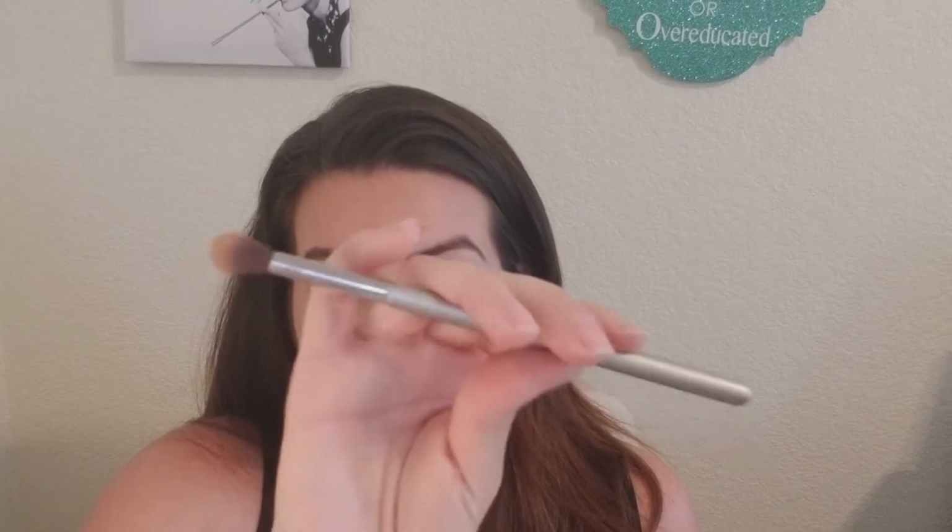And this is an IT Cosmetics brush that I got from Ulta. And then I'll throw a little bit of that under my lash line. And it's your bronzer that you're using here, so it's going to show just a little bit of color without going too crazy.